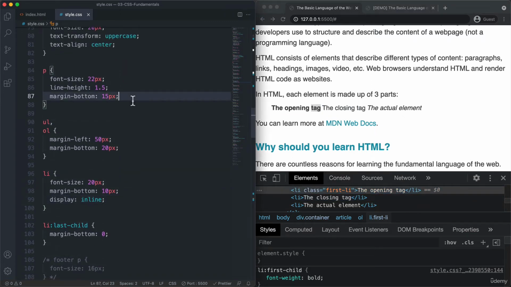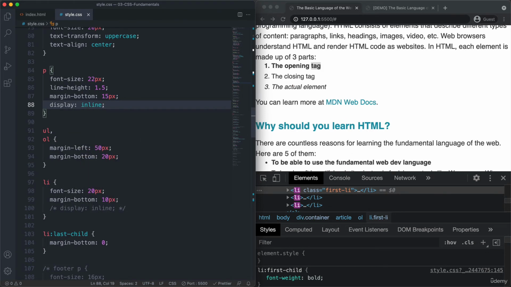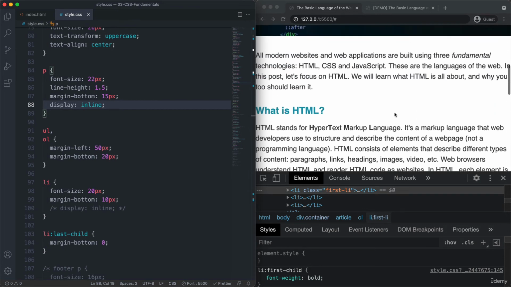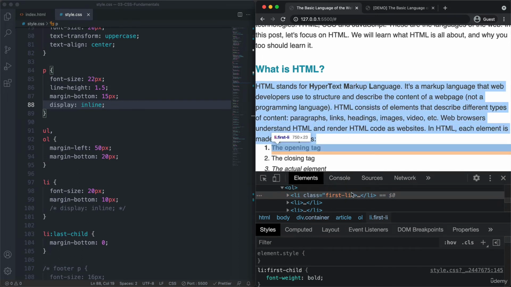Let's try the same. I'll turn it off here and try the same on the paragraphs. And so that looks even stranger, because all the text basically collapsed into one big line of text, it looks like, right?